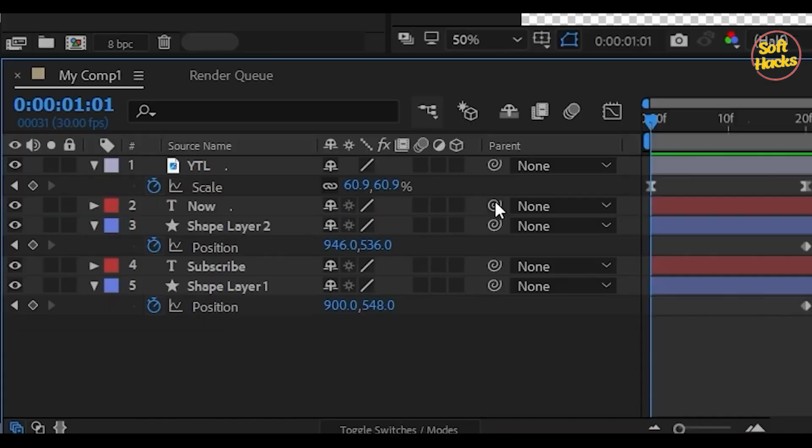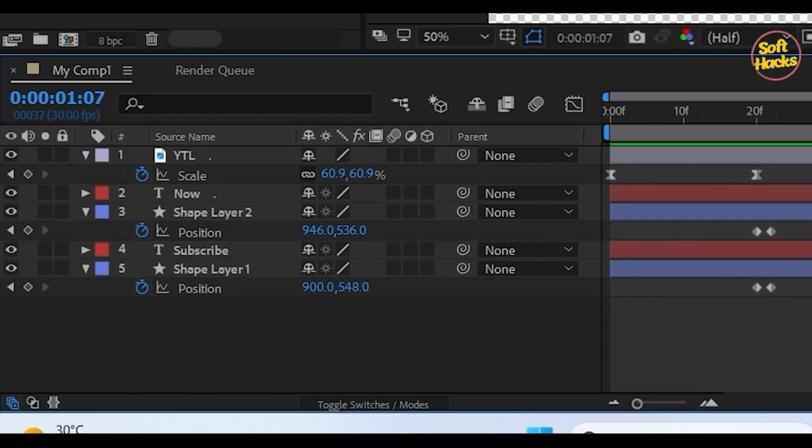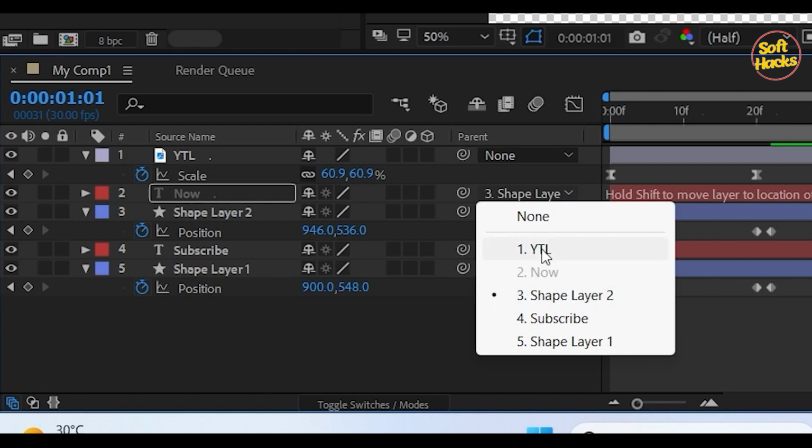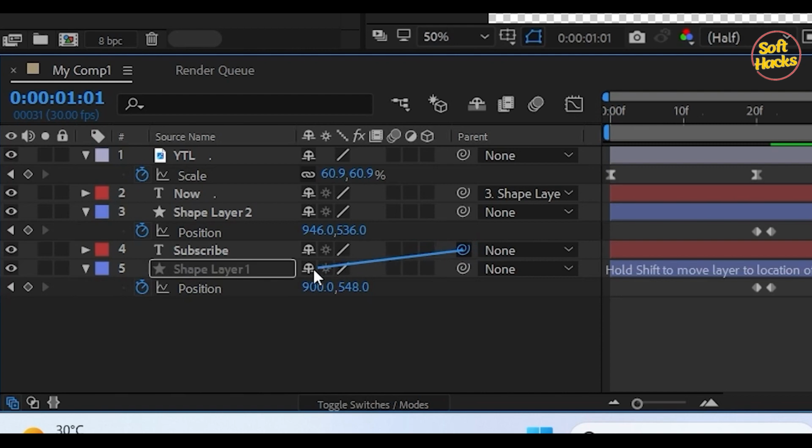Here there's a control that will help us achieve this, and that's the parent control. Now I drag this playhead to the right, out of all the keyframe range, before I link the text with the shape layers. Now I go to the text layer named "now," then to the parent control, and I link it with the shape layer 2, as you see here. You see a small box just right of this parent control, and you can see the shape layer in there. If you want further clarification, you can click on this little arrow over here. Then in the box you get, you will find your shape layer 2 is active. Similarly, you go to the text layer for subscribe and link it with the shape layer 1.